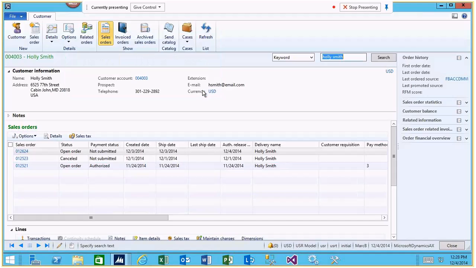So with that, I've covered really the end-to-end capabilities there around customer search. Hopefully that was helpful and you can utilize some of these features in your environment or in your demonstrations or in your implementations with customers.